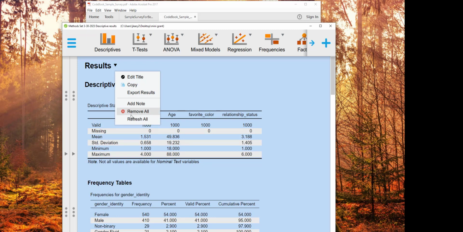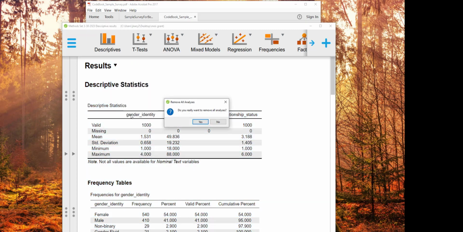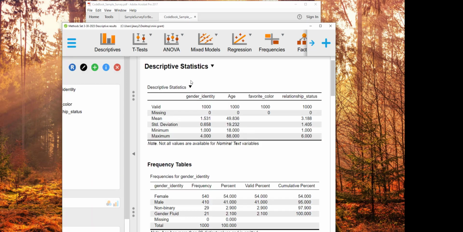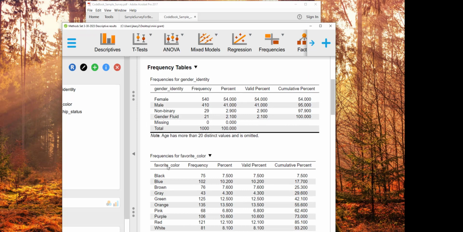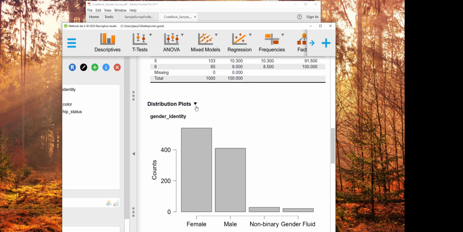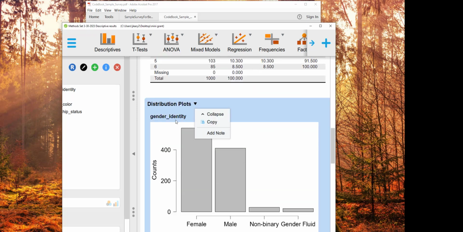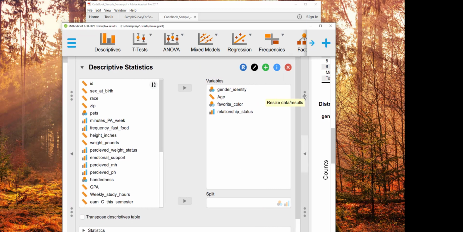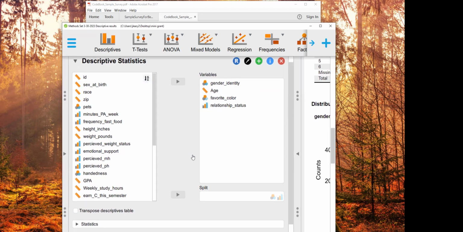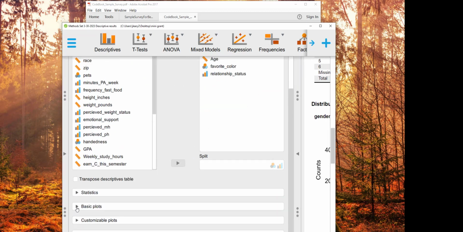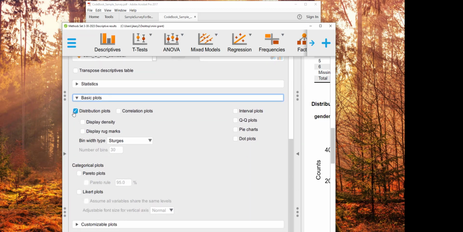Here, we're going to go ahead and remove all of the results. And it's going to ask you, do you really want to do this? We're going to say no. So we cannot remove this particular section, but this is something that we can do. If you go over here, you'll remember we told it we wanted the distribution plots.